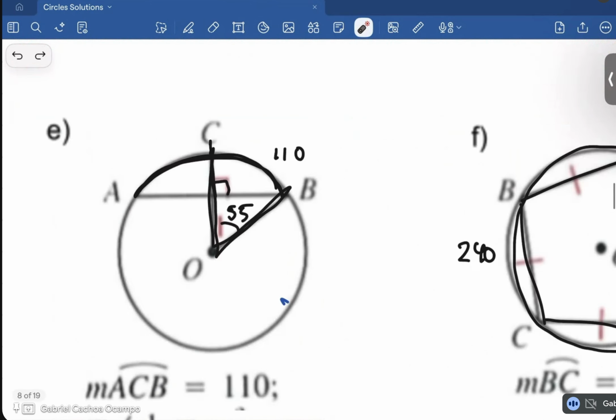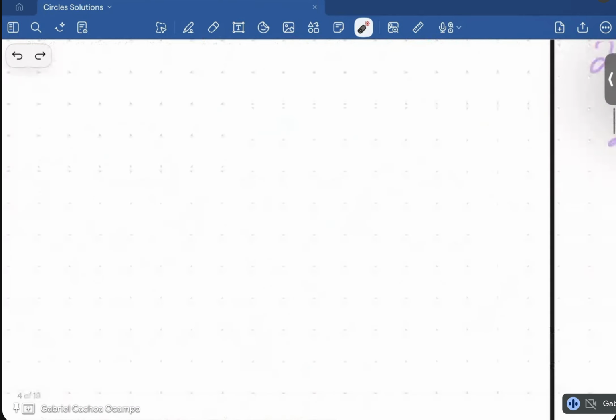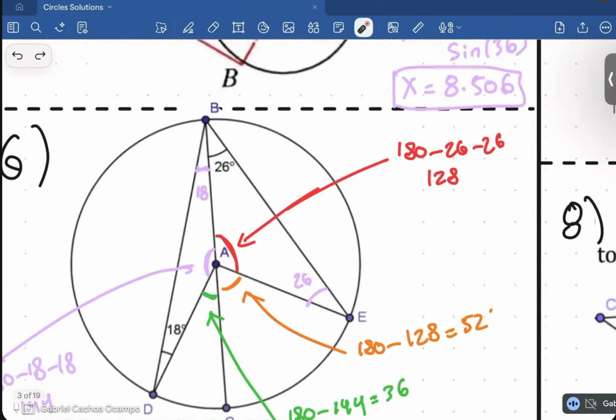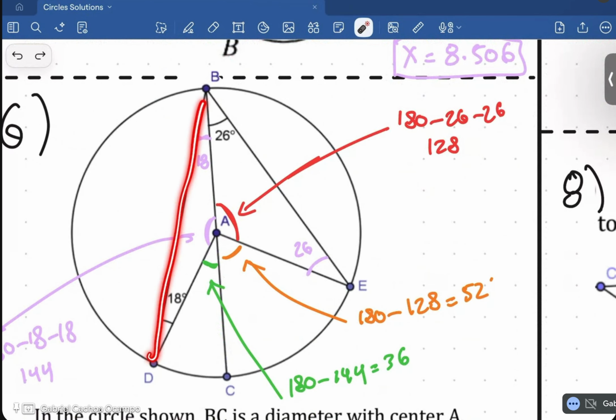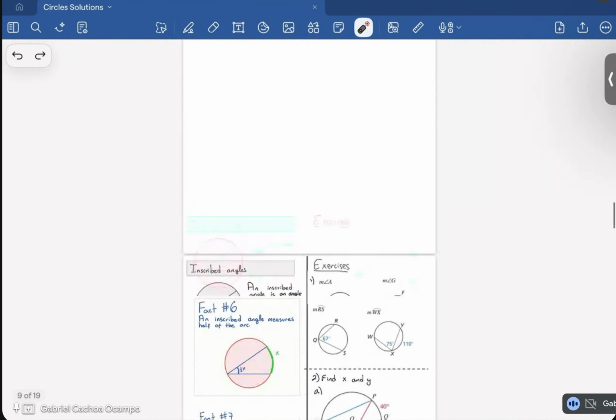This is very interesting because we have already done a problem about an inscribed angle. Here we have an inscribed angle, whose vertex is on the circumference. And here I have a central angle, where the vertex of the angle is at the center of the circle. And there was an interesting relationship between both angles. This measures 44 and this measures 88. Okay, that is the first fact that we are going to mention about inscribed angles.